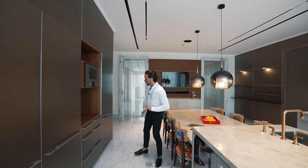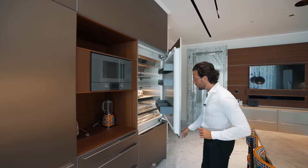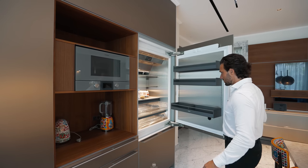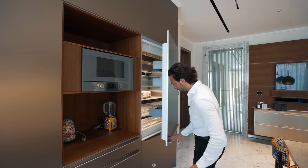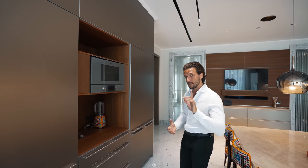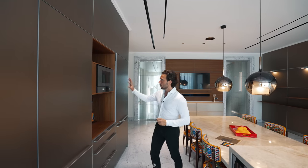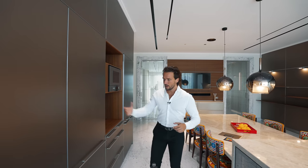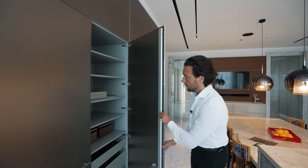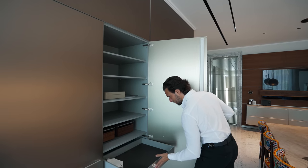I'll explain that soon. Before I do, let's look into a Gaggenau fridge number one with the water and the milk that we have prepared for ourselves. The freezer is right underneath. This is a Bulthaupt kitchen, by the way, if I missed out on saying that. Little niche here for your appliances, more Gaggenau appliances above. And as you've seen, the fridge is nicely built in. There's not a fridge here, but more space for you to store your things.